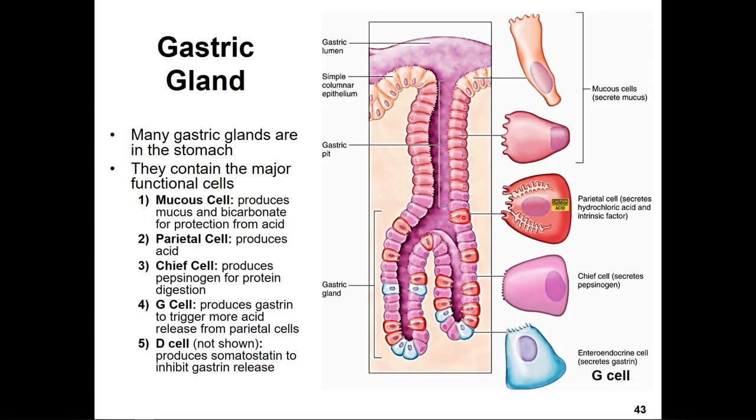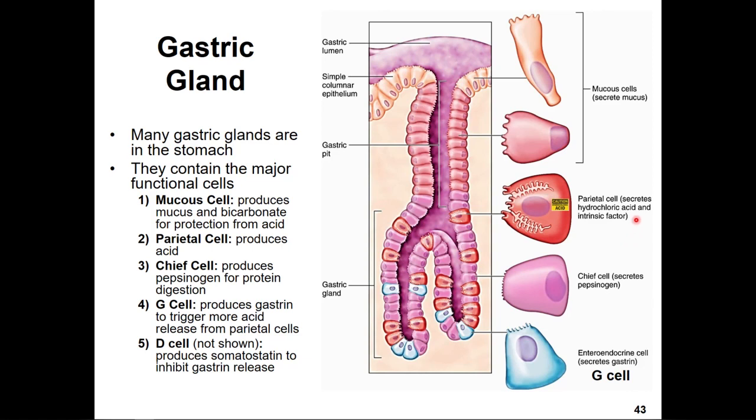In reality, some of these cell types are more prominent in different parts of the stomach. So, for instance, like I said in class, the parietal cells are actually more prominent in the body and fundus of the stomach, which would be the middle and then the top of the stomach, respectively. So, again, this is just to show you all in one image the different cell types. But again, these have different proportions depending on where you are in the stomach.